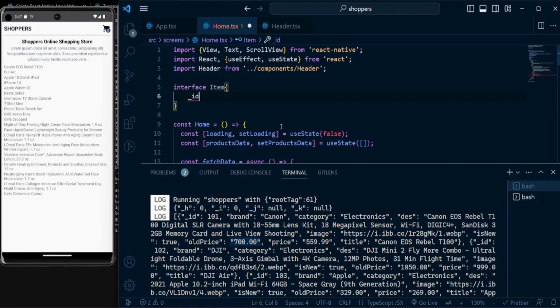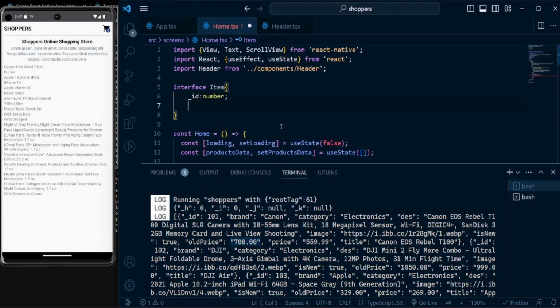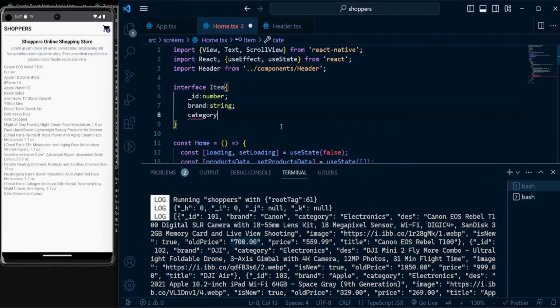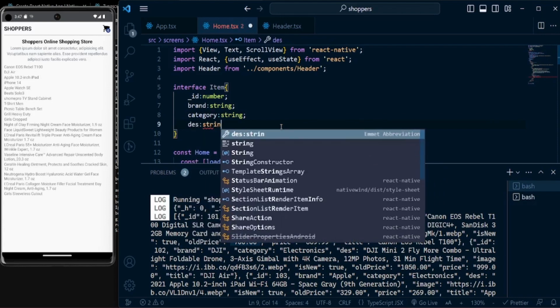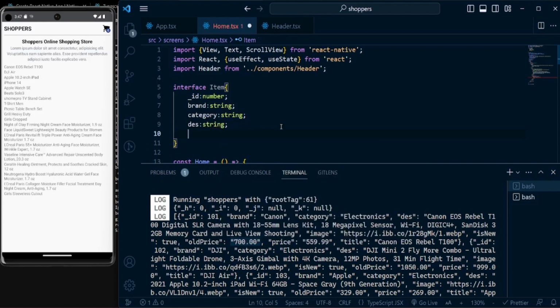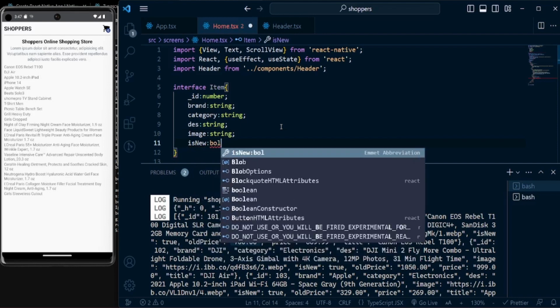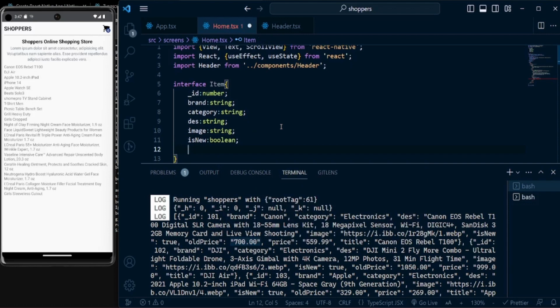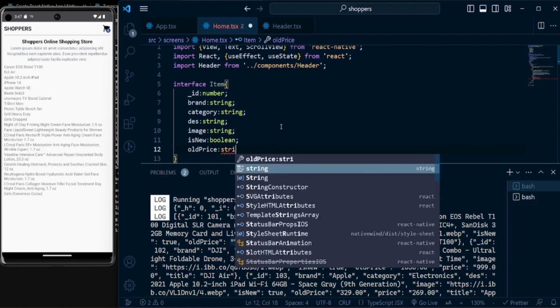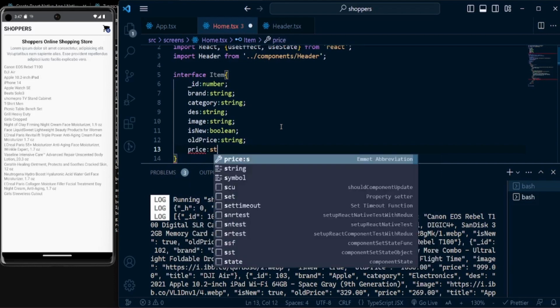First of all, we have ID, which is the number, and brand, string, category, string, and then after category, we have the description, which is string, and after description we have image, also string, and then we have isNew, which is actually boolean, is true or false, and then we have the old price, which will be string, and the price.